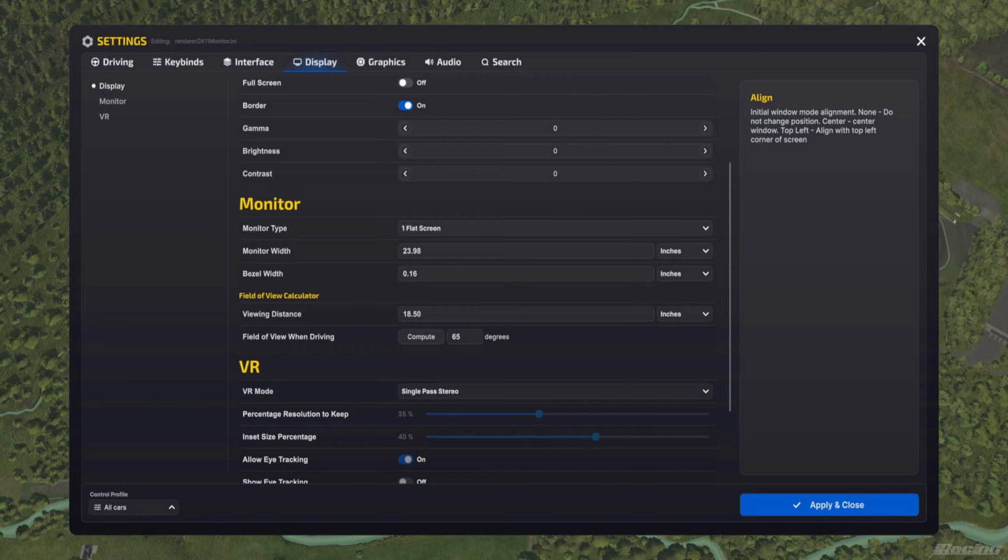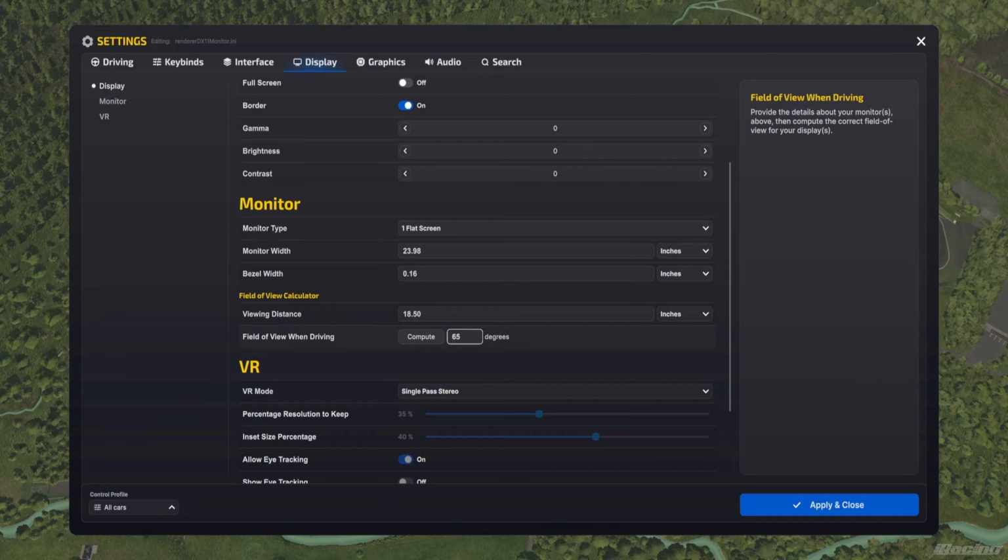Okay, I don't pay attention to any of this FOV calculator. I set it to what I want to see. As you can see here, under the field of view calculator tab, field of view when driving, I have it set to 65 degrees. You can change that to anything you want, and it doesn't change the parameters to set the field of view.